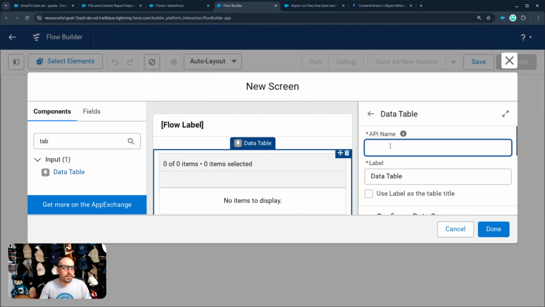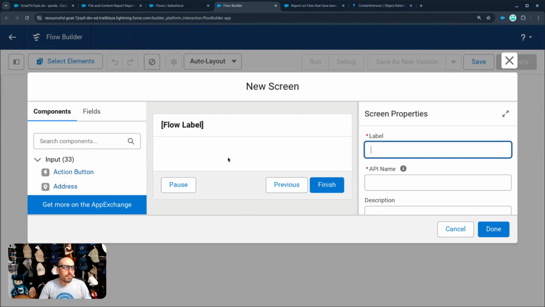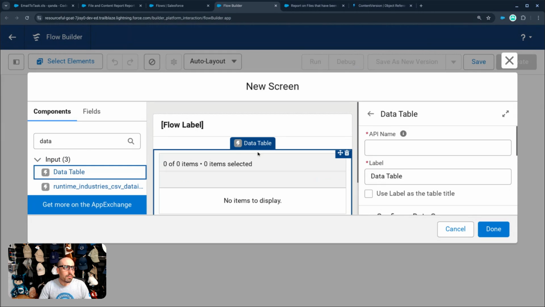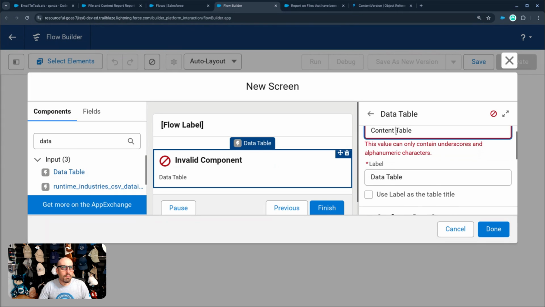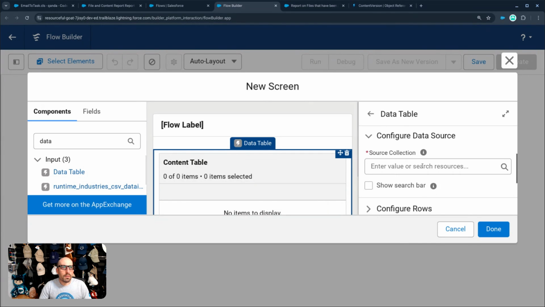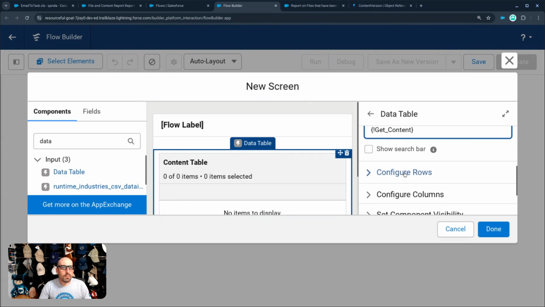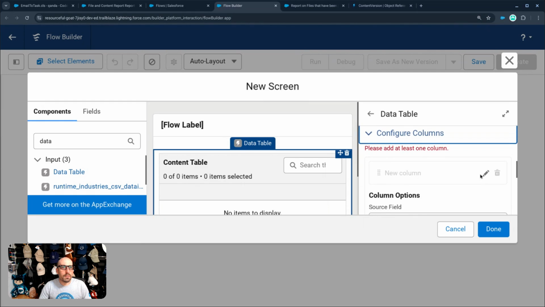Okay, and what happened? I hit the wrong key. Sorry about that. There we go. Okay. Let's configure columns.